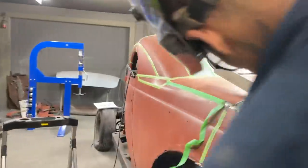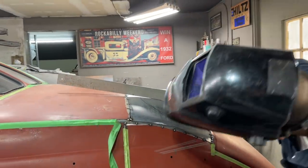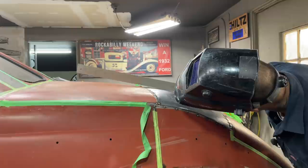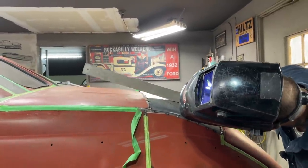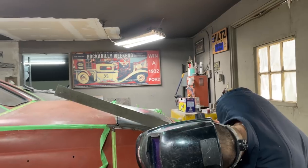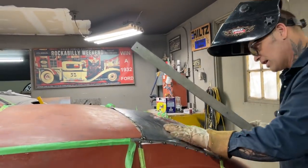Now, we're not flat anymore, are we? Not flat anymore. Not even a little bit. Not flat out there at all anymore. That was flat before, if you remember right. Now we're like this. I'm saying that we got it.